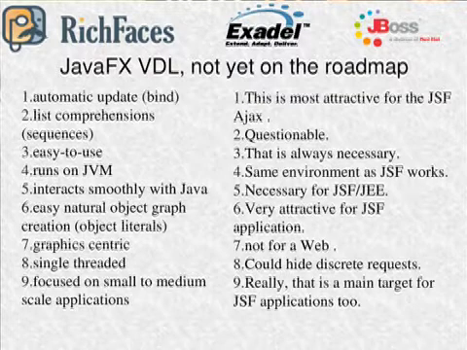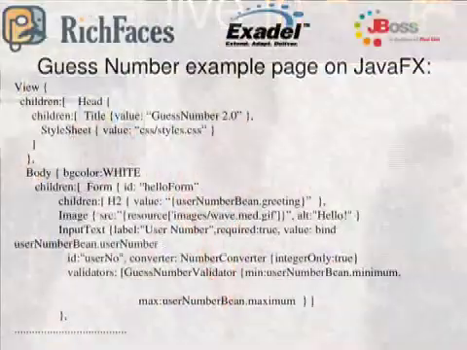Take a look at how the number guessing example from the Java Server Faces implementation can be written in JavaFX. Instead of the f:view tag, we write code that creates a JavaFX view object, which creates the Java Server Faces view. And we define any attributes, and these attributes propagate to Java Server Faces components.